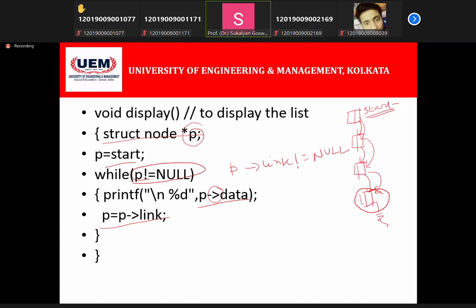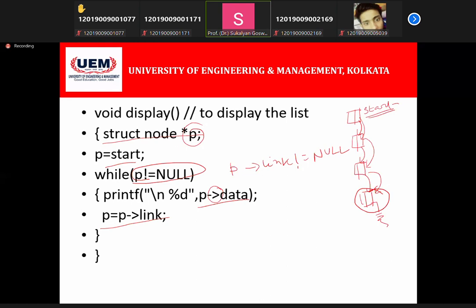If P arrow link, the link part of a node, is null, it indicates that the next node doesn't exist. So if the next node doesn't exist, then the loop will stop its operation and it will not print the data. But if I want to print the entire list, what should I check?